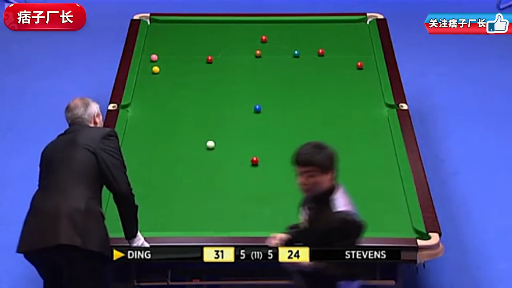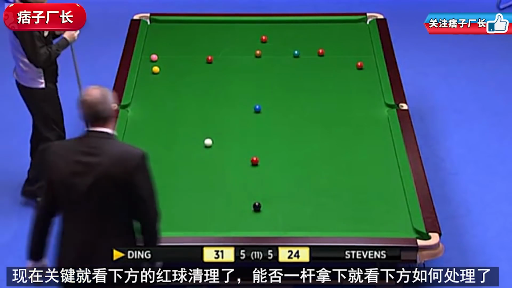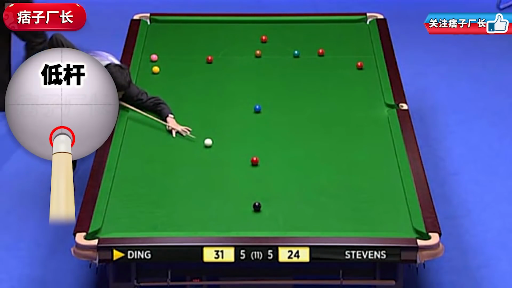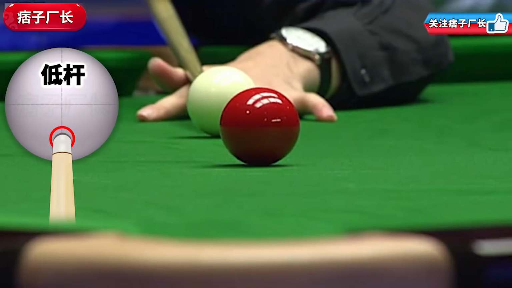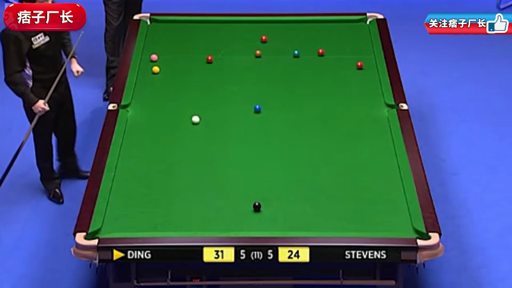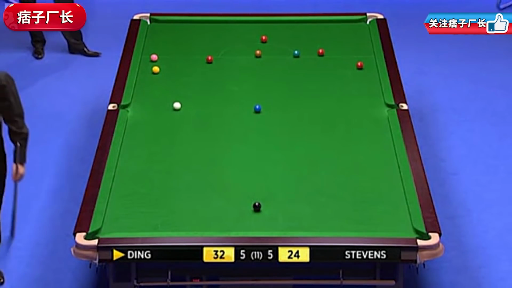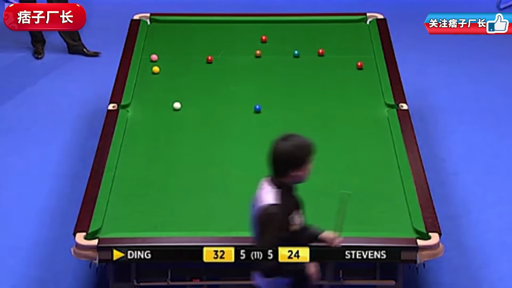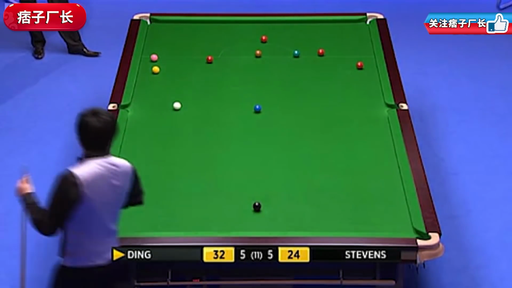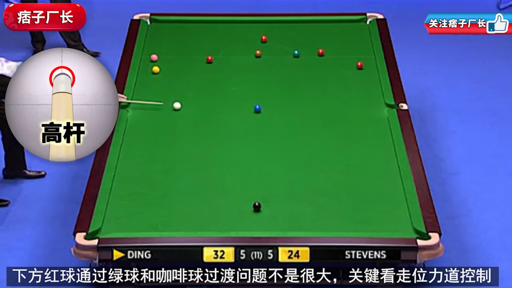Play for the blue this time. Much easier to get to the reds up the other end of the table from the blue. Oh, and that's a bit of adrenaline. He's over-screwed it slightly. He should be okay, but you want to be getting closer to the next pot rather than leaving it at distance.